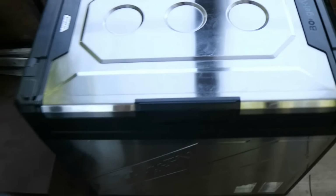I just like the way it looks so much. We got the largest size. There's actually 4 different sizes, so if you had a smaller vehicle, if you didn't have a family of almost 13 like we do, you could just get a smaller size to keep in your vehicle. You could use it on a patio. You could use it in a camper. There's so many different ways that you could use this thing.